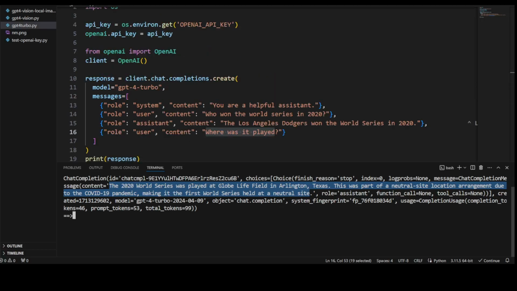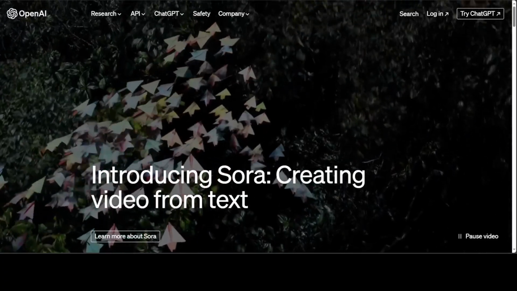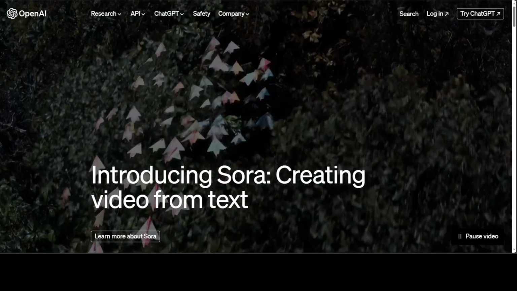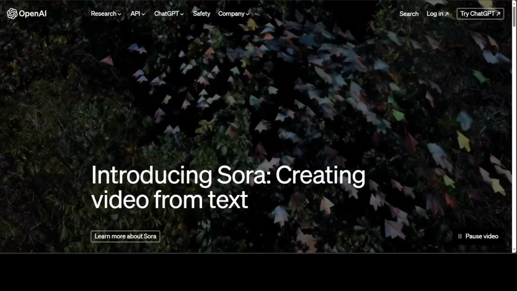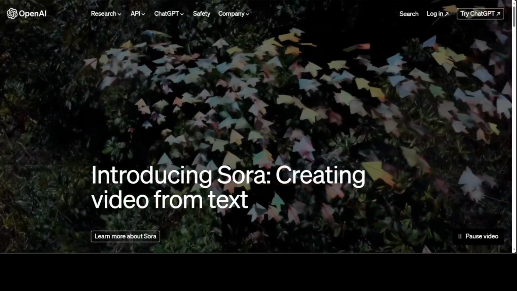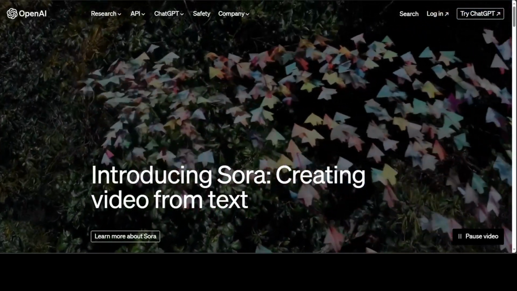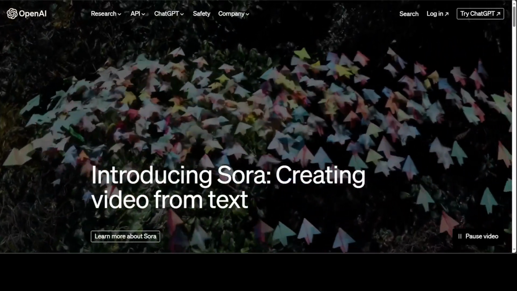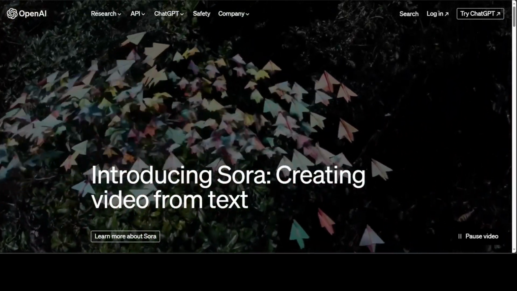Now you know that you can not only use it in your Python code, but also try it out in the Playground. We can even ask the same question in the Playground. So that's it, guys. This was a quick, interesting review of this new GPT-4 Turbo model. In my humble opinion, this is quite an important release because OpenAI's release of GPT-4 Turbo with Vision marks a crucial effort to catch up, as competitors like Anthropic's Claude 3, Cohere, Google, and various others are really narrowing the gap, which is quite a good thing.